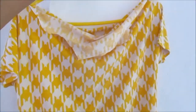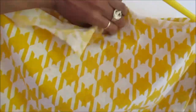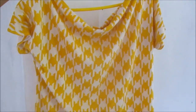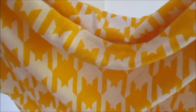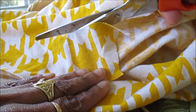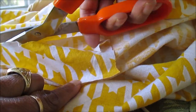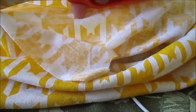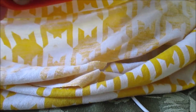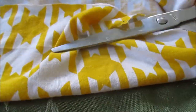I found that blazer at the same time I found many other pieces, including this gorgeous houndstooth piece that I absolutely fell in love with. I think this piece belonged to my sister, but it looked unfinished. So what I did was essentially just repair it or make it look cuter. I removed the excess fabric, and then I got it to work for me without even having to sew it. So now I have it in my wardrobe. It's becoming a really gorgeous piece that fits great under blazers, and it just has a beautiful cut that I absolutely love. So this is it here.